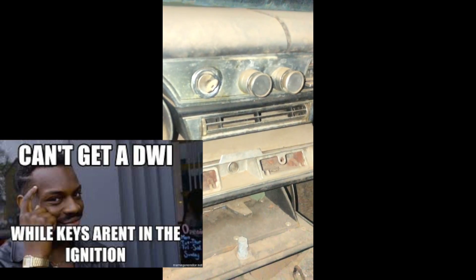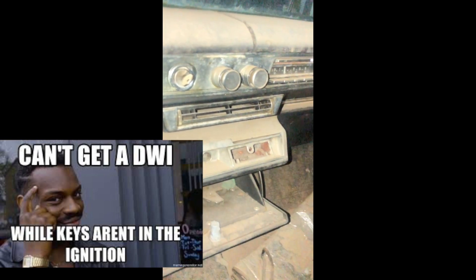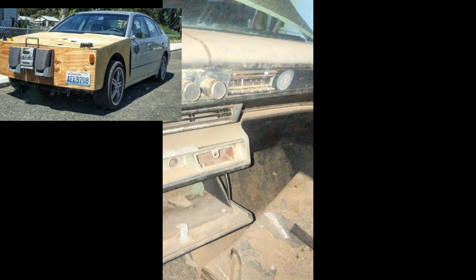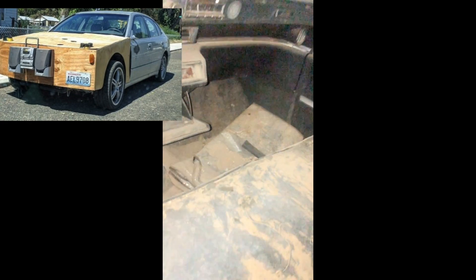It has the headlight sentinel and AC vents, so it's definitely an AC car. It doesn't have the Autronic Eye, but that's fine. Look at that — the original key is still in the ignition. Crank it up! She runs like a sewing machine, you can barely hear it. The door panels are in good shape — there'll be scuffs and scratches but it's all there and intact. Importantly, no knucklehead decided to cut out the AM radio and put a Kenwood tape deck in, which is great. All the pieces are here.